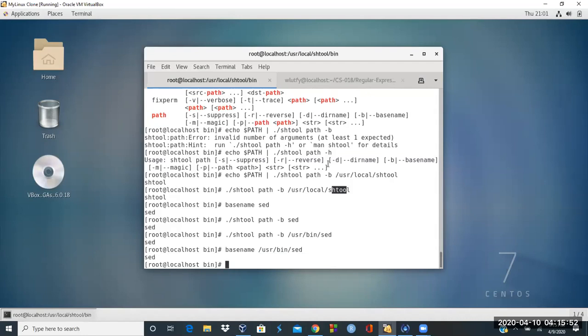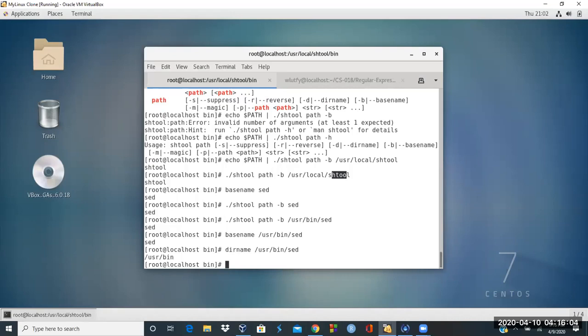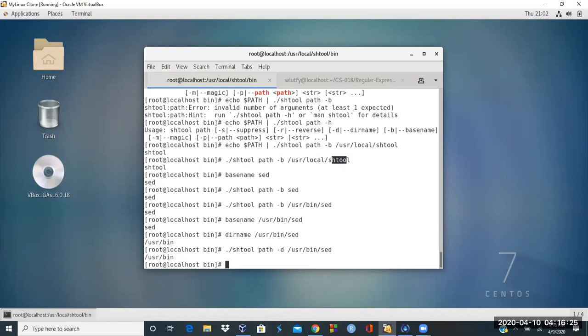If I'm looking for the base name, the dir name is different. Dirname is going to give me the part before set, the /usr/bin part. So if I say shtool path -d dir /usr/bin/set, it's going to give me the /usr/bin part.